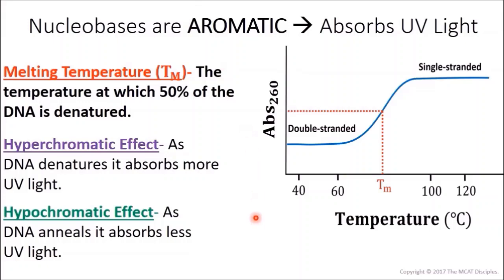If you're confused about why DNA absorbs UV light, you should watch the optics lecture. There I discuss how it just so happens that light of the frequency in the UV range, or the wavelength in the UV range, is resonant with the electrons found within the highest occupied molecular orbital of the nucleobases, of the carbon and the nitrogen of the nucleobases, and it can make the electrons jump from the HOMO to the LUMO because they are of the right energy and frequency. But again, that won't make sense to you if you haven't watched the optics lecture.